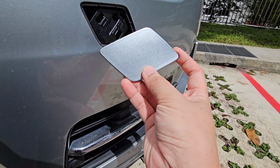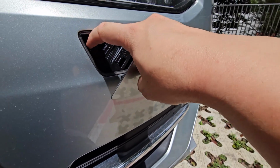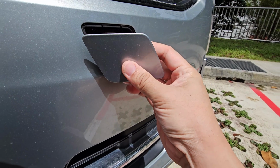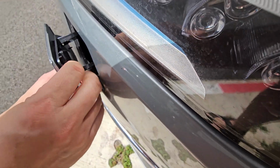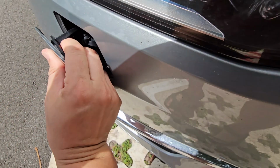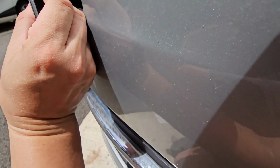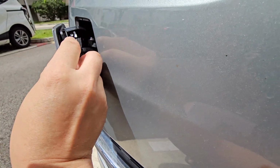Okay, my cover is back from the paint shop, so now I will try to install this cover back. I hope it works for this AliExpress or Taobao kind of cheap cover. So what I will do is I will just clip it back in, to push it in a bit. Feels a bit tight. I hope it doesn't crack. Okay, it's a bit tight over here.